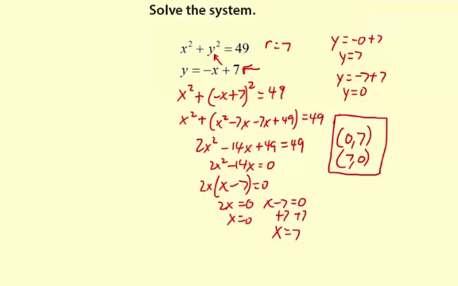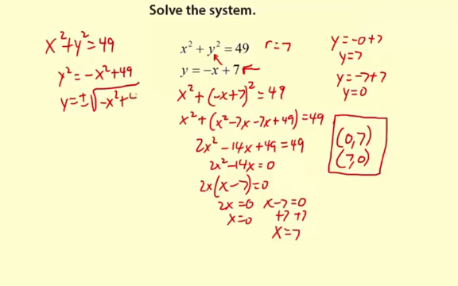And you can also use technology to graph these systems and solve by graphing. The difficulty is with a circle. See, a calculator doesn't want to graph a circle on a coordinate grid because it has a y squared, which means it's not a function. But what you can do is separate it into two different pieces and graph that way. So in other words, I can take my x squared plus y squared equals 49 and solve it for y. So subtract x squared first, I get y squared equals negative x squared plus 49. And then take the square root of both sides. y equals plus or minus square root of negative x squared plus 49.